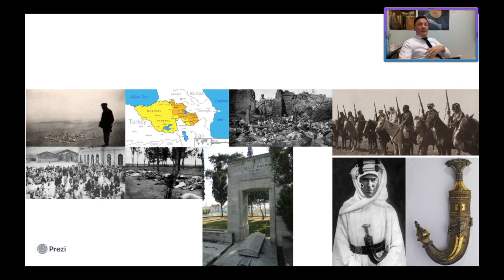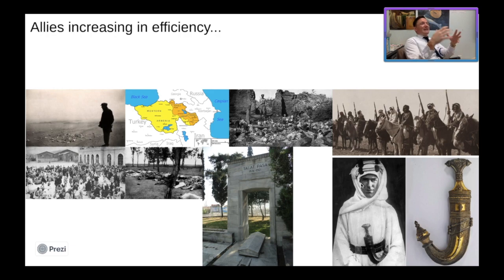But let's go ahead and talk about what's going on in the East, right? So something that we need to understand completely is that the Allies and the Allied powers are beginning to increase in efficiency, right? And what I mean by that is that the Allied powers of Great Britain, France, and, well, not Russia, because they're out, right? Russia's basically out because the second the revolution started, they stopped fighting anyway. But Great Britain and France, and now Italy as well, are beginning to increase their efficiency when it actually comes to fighting this war. They're beginning to open up new fronts and try to figure out other ways to take other major players out of the war.